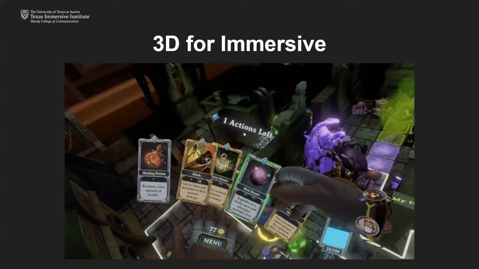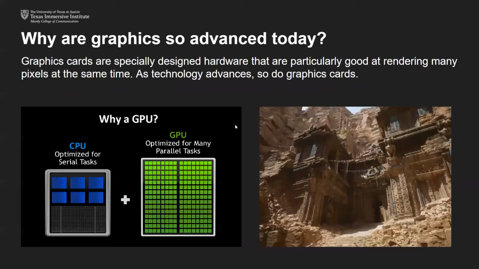So, 3D in the immersive context. First, I want to talk about why graphics are so good and why they're getting better. It's because of a hardware technology called graphics processing units, or GPUs. All computers have CPUs. This is what runs the computer and does each minuscule calculation, very basic calculations.